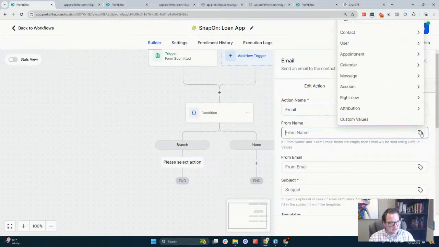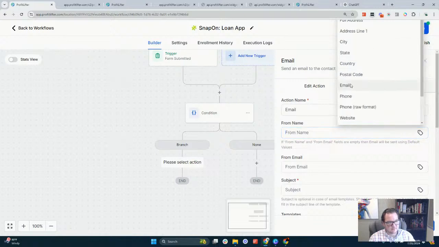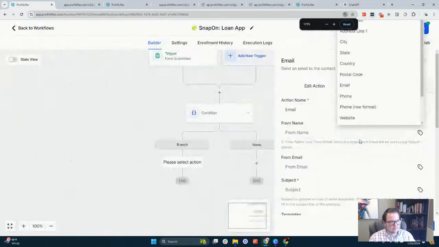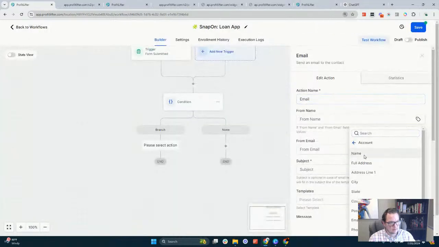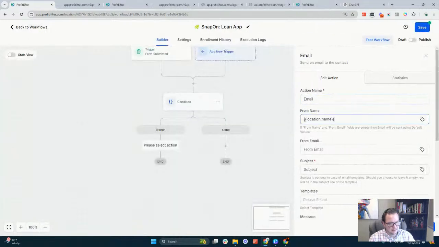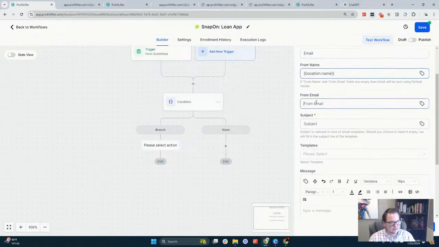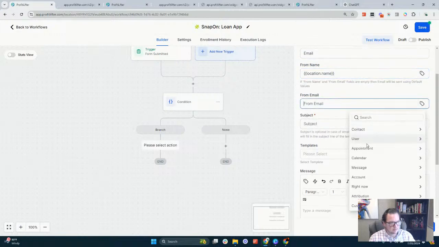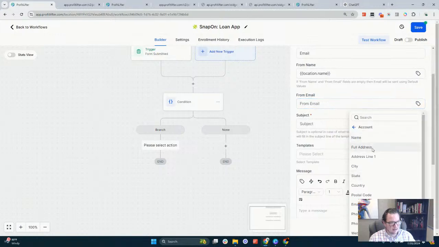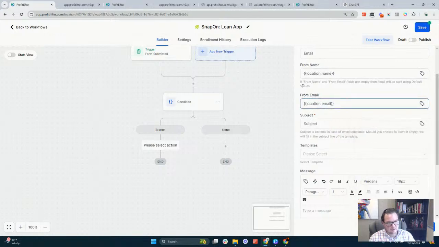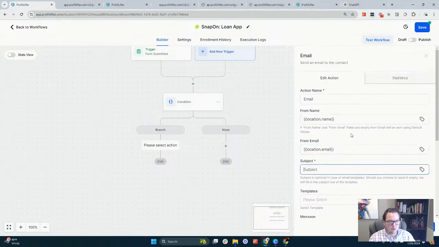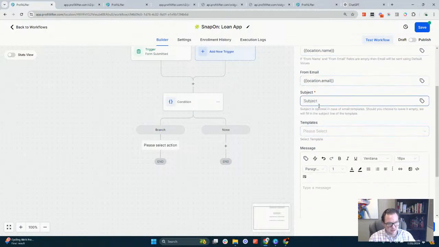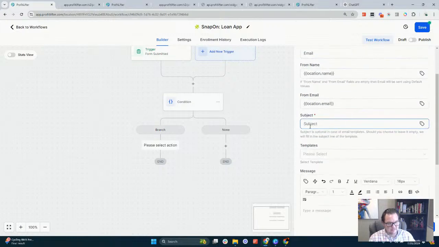So from name, this is going to be from. And if you ever need a quick thing, quick custom values, if you come up to account, shrink this up a little bit. Sorry. So the from name is going to be the location name from your values there. Your from email is, we're going to go from account. And when you go under account and email, this is all the stuff that you fill into your business settings in the back of your ProfitLifter account. So it's going to be pulling in all that information.